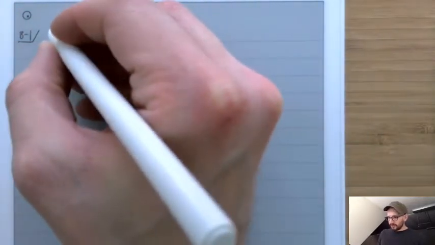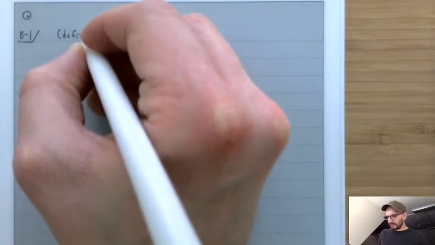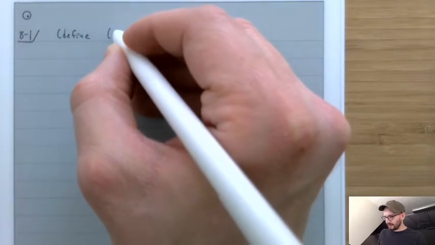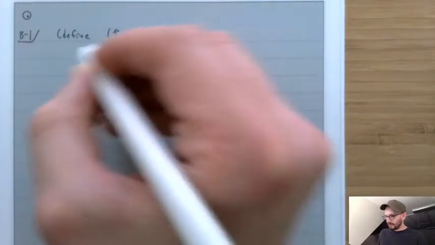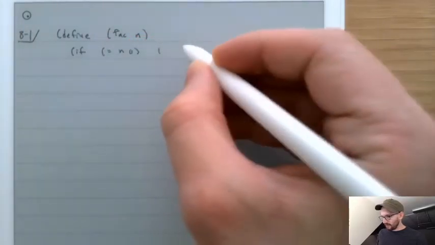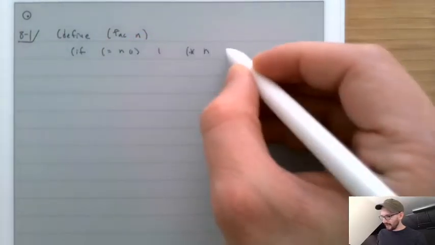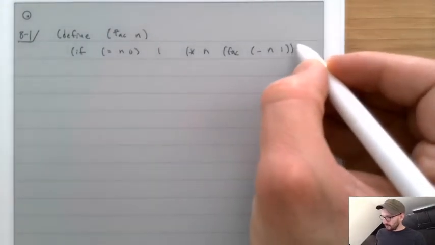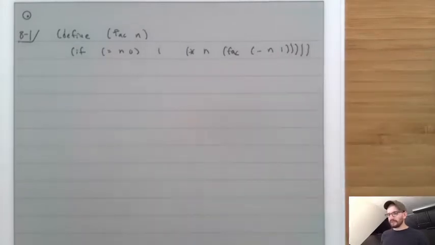Now, one thing that you may not have realized before is that when we introduced lambdas into our language and removed top-level functions, we actually lost recursion. So it used to be that we could write functions like this. We could write factorial, where we wrote if equals n 0, 1, otherwise times n fac minus n 1. Close the fac, close the times, close the if, close the define. So we can write this function and it worked totally fine.